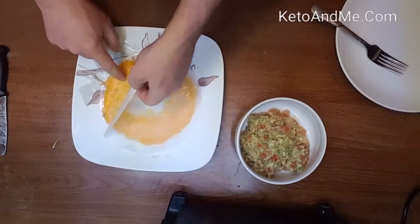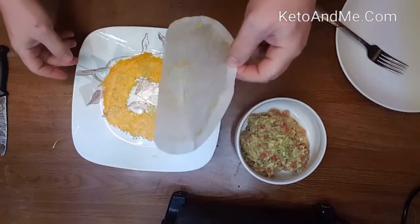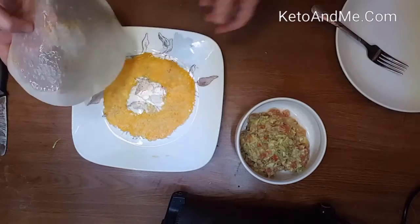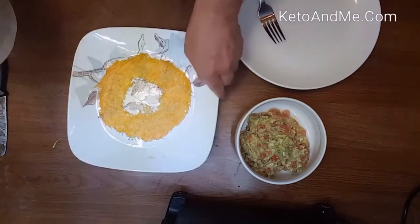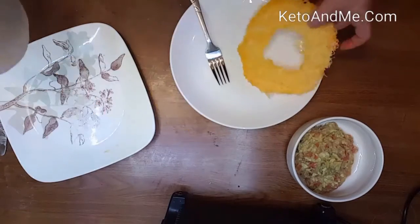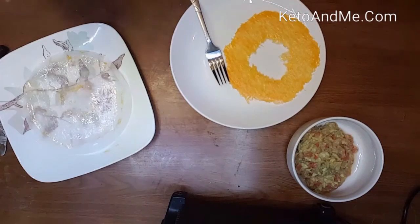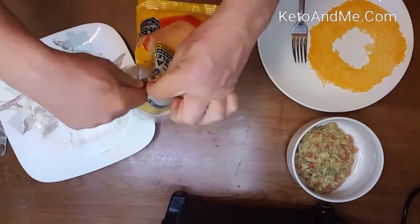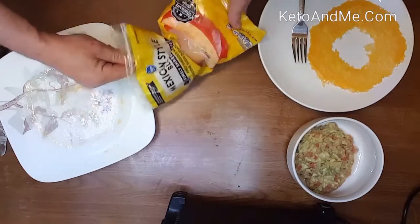After 1 minute 15 seconds, half a cup of cheese is ready. But I have one more piece of advice: do not use half a cup of cheese like me. I never measured before, that's why I have half a cup. I advise making a quarter cup of cheese measurement.